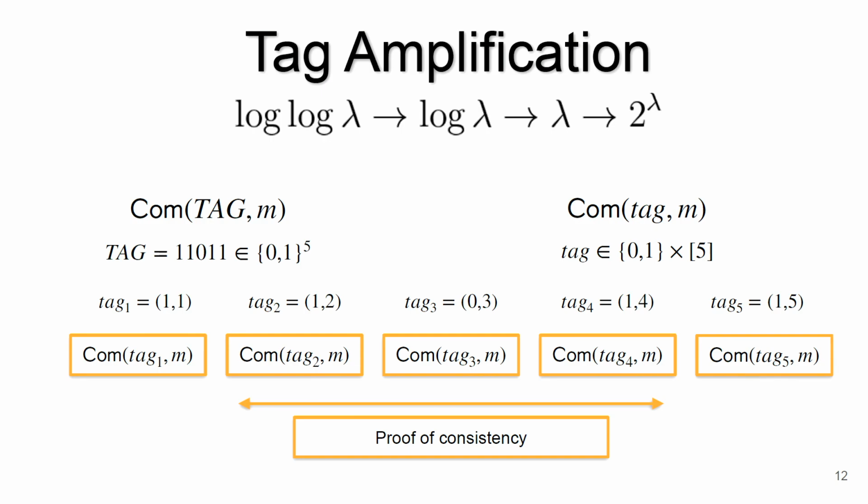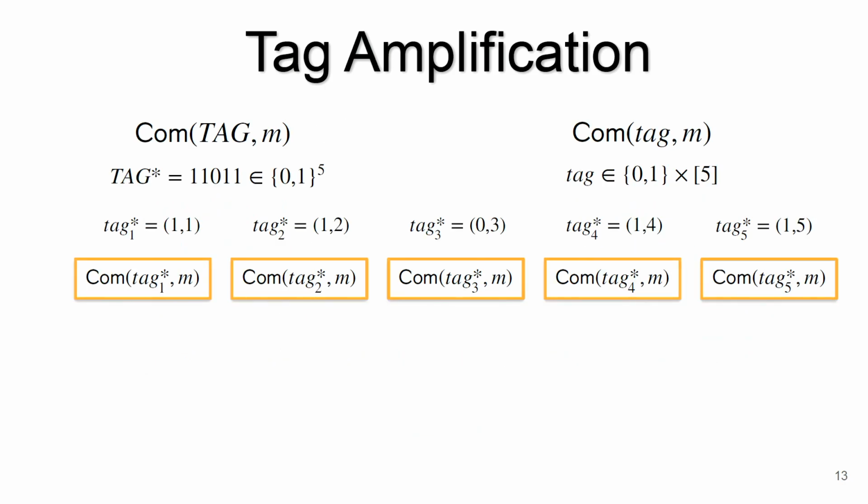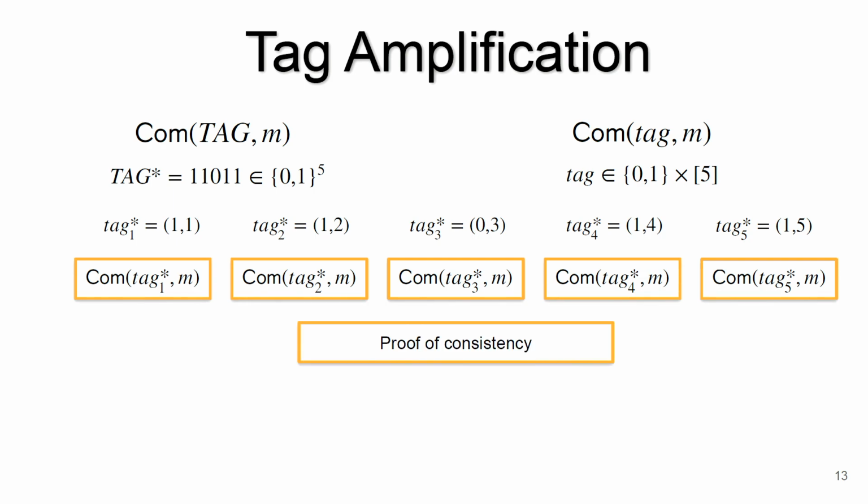And for this you can use NIZK proofs or any sort of proof of consistency, but you don't want to use NIZK to do this because NIZKs don't exist without setup. And we're really in this non-interactive setting where we want no setup. So prior VOOCs use NIVs, which are a weaker primitive, or we use hinting PRGs and other techniques. But the exact details of how we do this consistency check are not important for this high-level explanation of the talk. Only note that there is some sort of consistency check involved here.